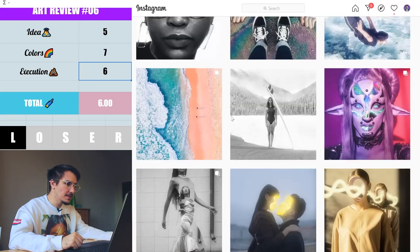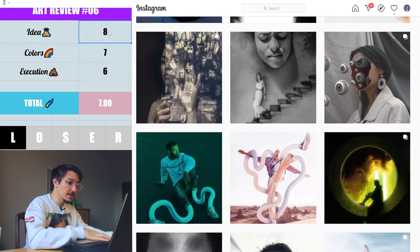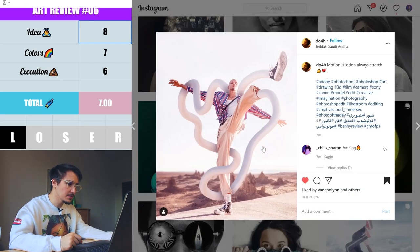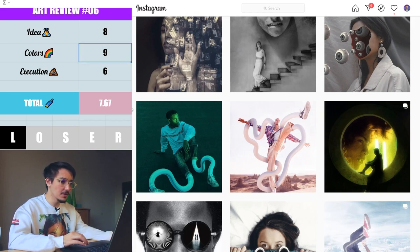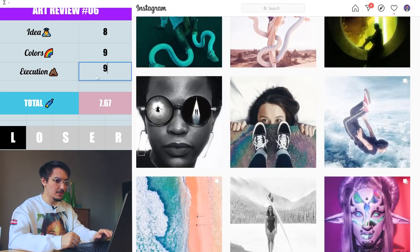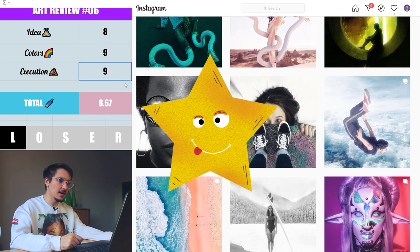Amazing job. I mean, I'm gonna give you 8 for ideas. I think they're nice. Even though, for example, again, I see here some stuff that I feel like you got probably inspired by my stuff. But maybe this one, I don't know, because I have a 3D line technique that I use in Photoshop. Colors, I think colors are also pretty good. I would actually go with 9 for colors. Execution is amazing, so I would go with 9 also for execution. Here you go, 8.67. Looks like I'm not going to be a loser today.